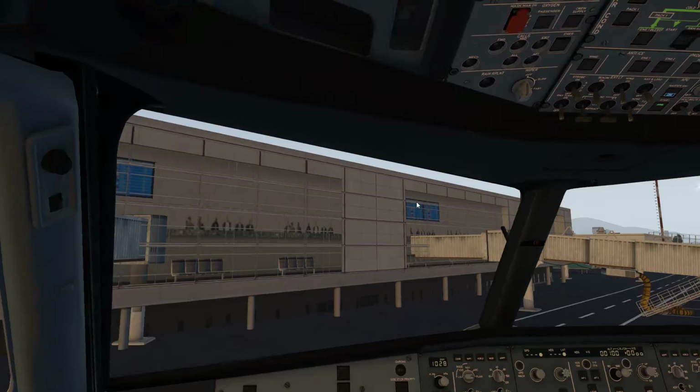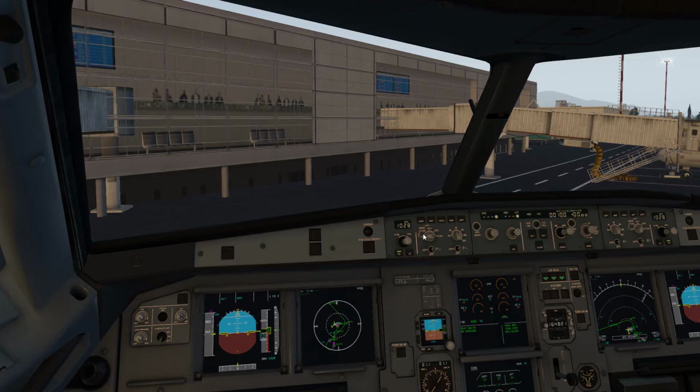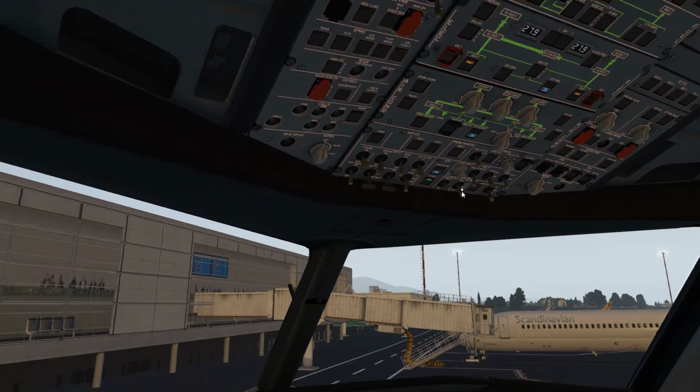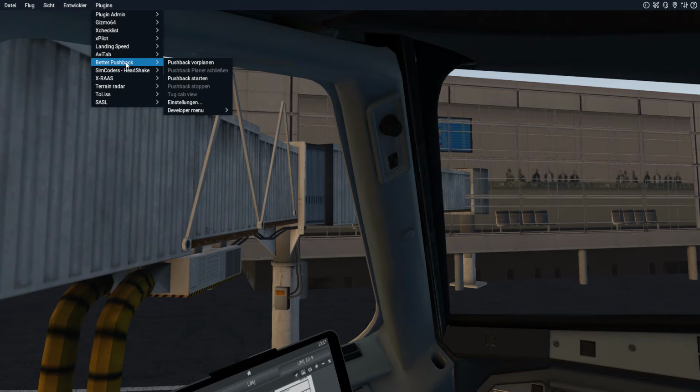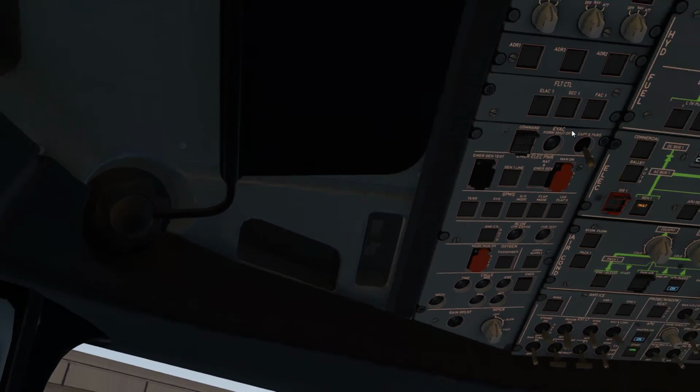Alright, Captain, got the directions. Let me know through the menu when you're ready. Okay, I will. So what I do next? Actually, we can already call him, to be honest. And when you call the pushback, Great news, Captain, your tow's coming.